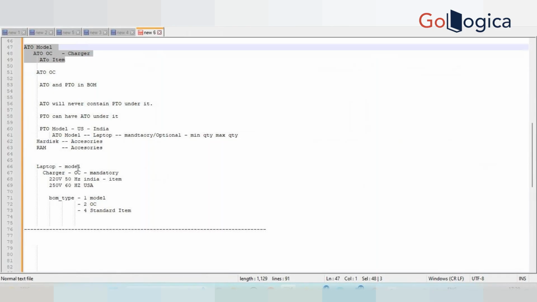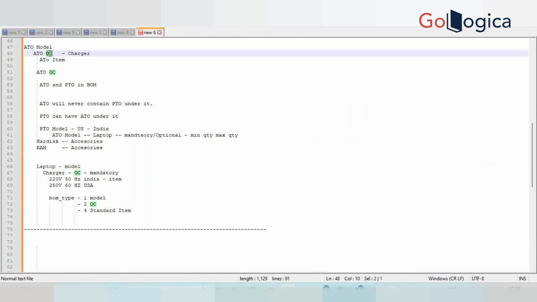We can update the item attributes in the item master, even if we have transacted the item. But you have to be very careful. If the item was created as an ATO item, never try to change it to the model. Or if you created it as a model, never try to change it to some other status.